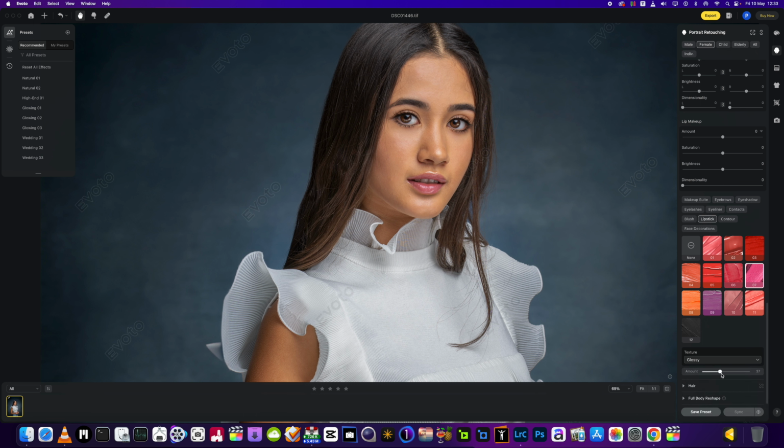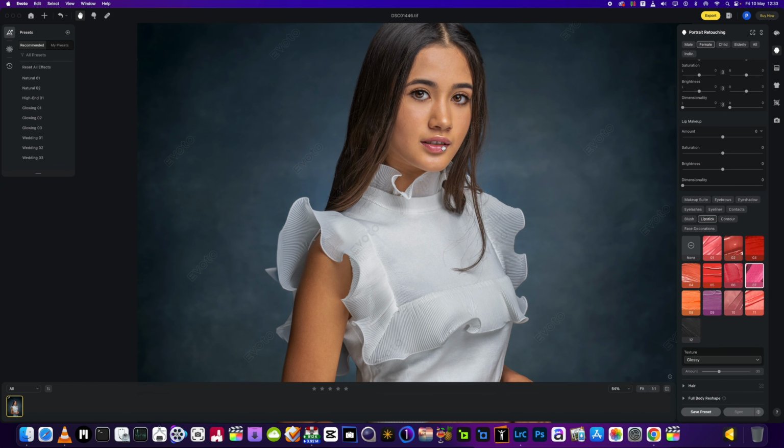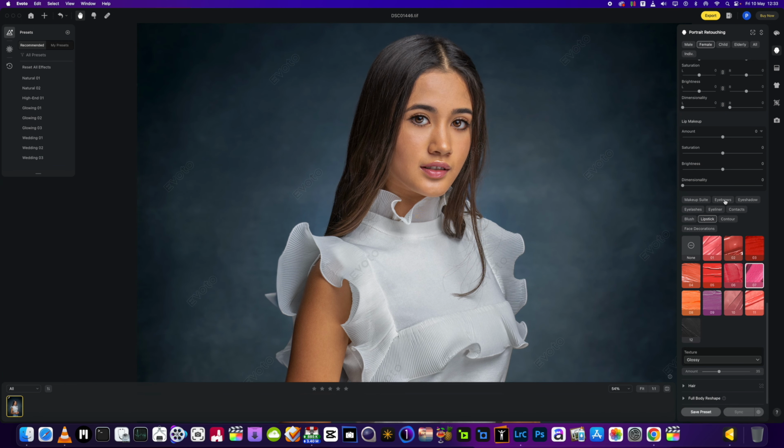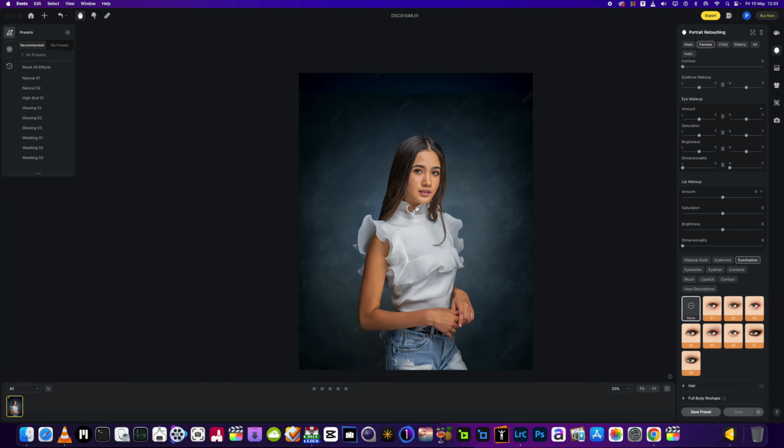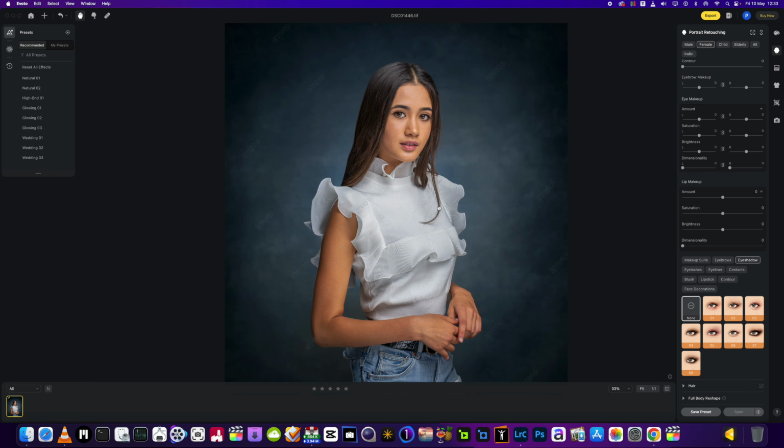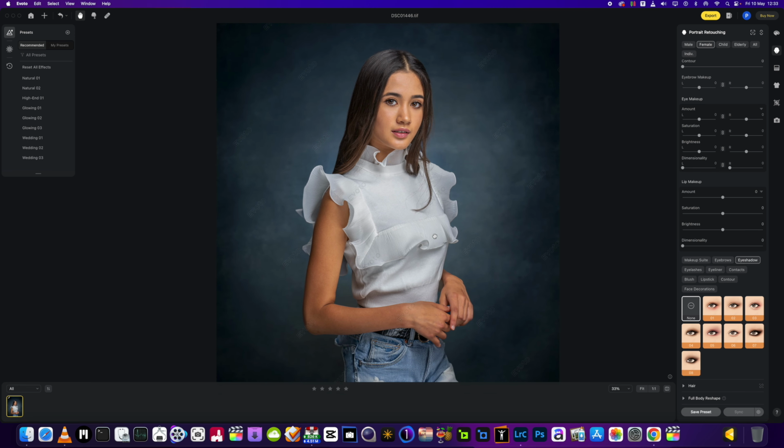Okay. Yep. And I think we're going to be done. Again, just a quick makeover. Eyeshadows, nothing new in there. Again, I've said it before in the videos, they need to be able to add a lot more colours in here. But yeah, anyway, so there we go, just a quick makeover. I will show you the before and after at the end of the video.